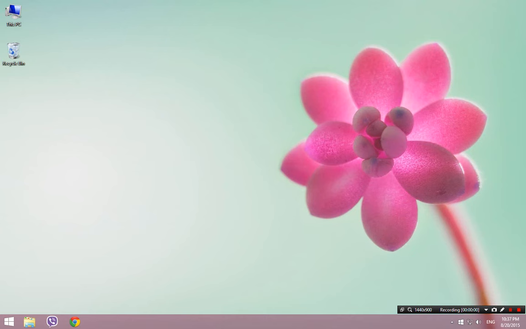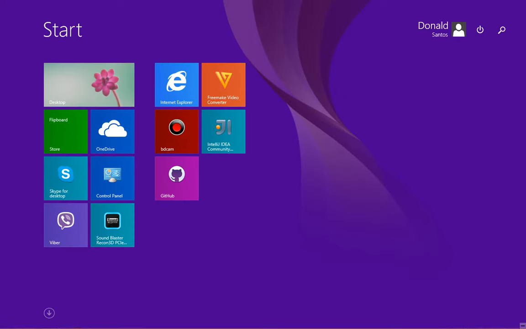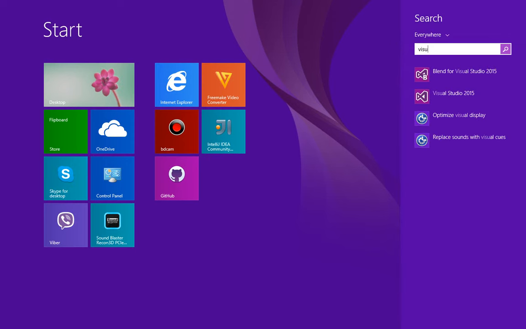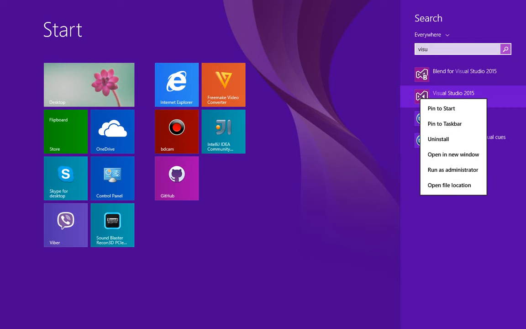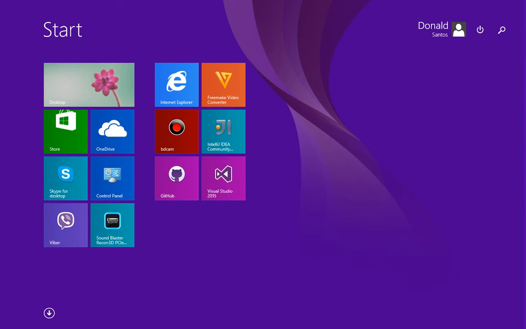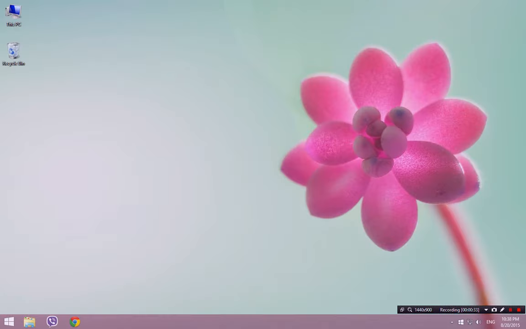So now that the computer is restarted, Visual Studio 2015 Community should be installed. To find it, you'll have to go to your Start menu, and on Windows 8, that Start menu, of course, looks like this. And to find what you're looking for, you have to start typing it in. So Visual Studio, there it is right there, and I'm going to go ahead and pin that to my Start menu so I don't have to do that again. All right, so starting Visual Studio 2015 for the first time in my life.